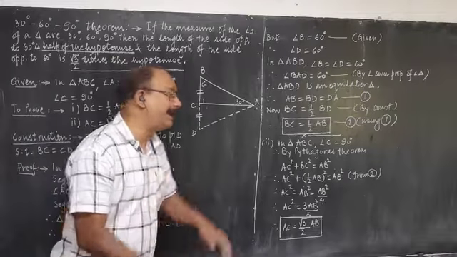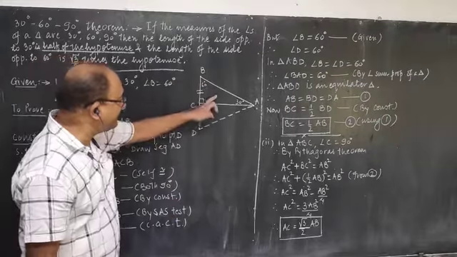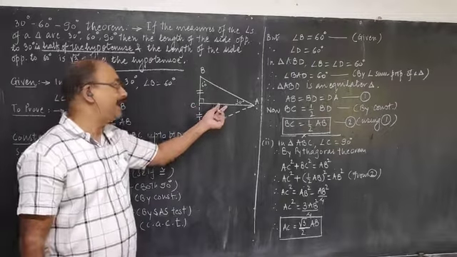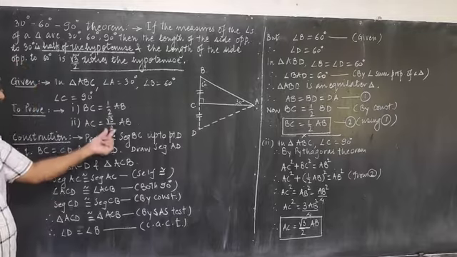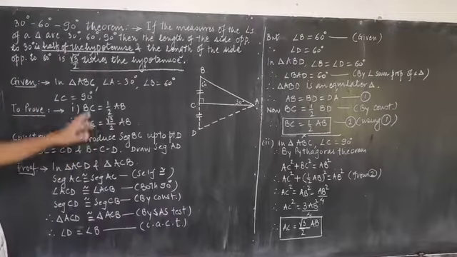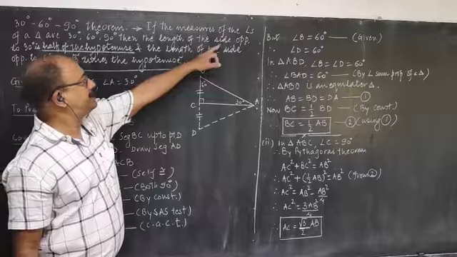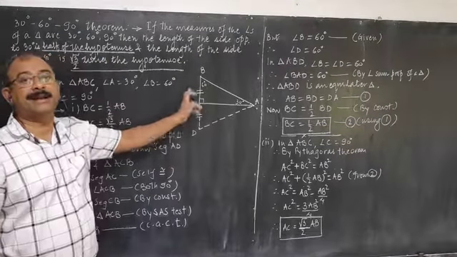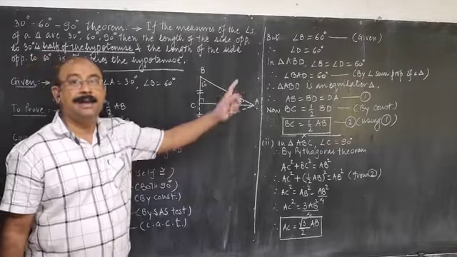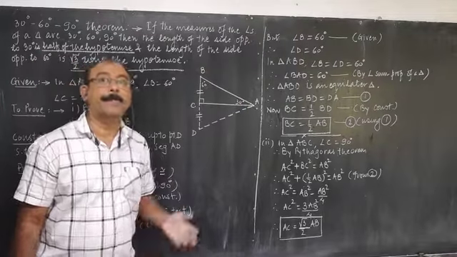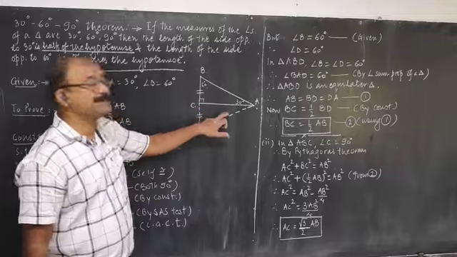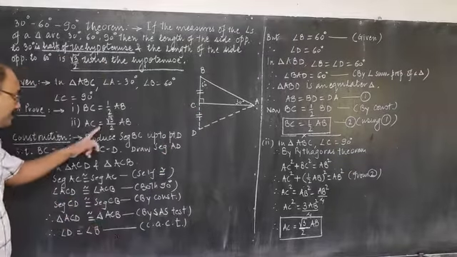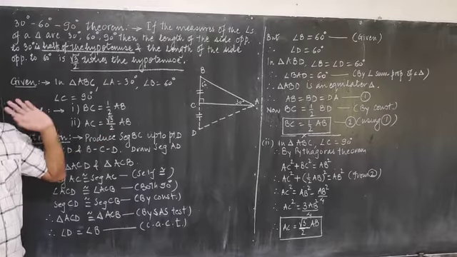And the second part is, the length of the side opposite to 60 degrees will be root 3 by 2 times the hypotenuse. So the side opposite to 30 degrees, 30 degrees के सामने वाली साइड ये हाइपोटेन्यूज के आधी होती है, and the side opposite to 60 degrees is root 3 by 2 times the hypotenuse.